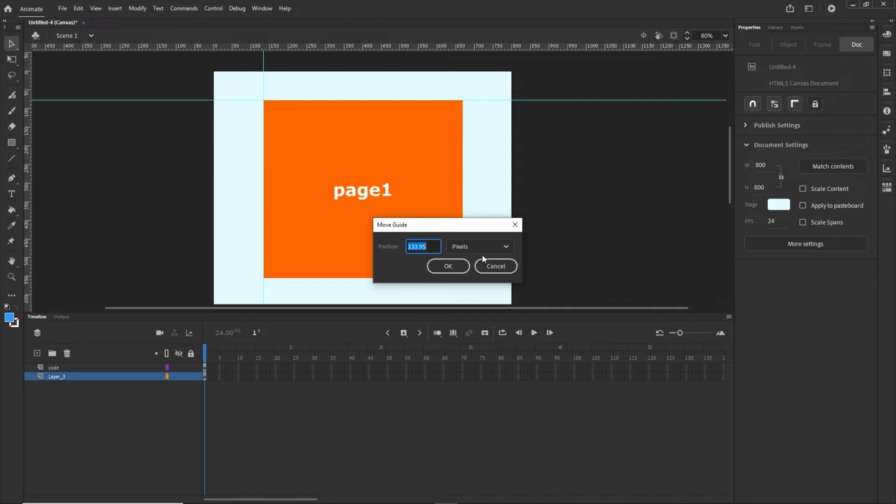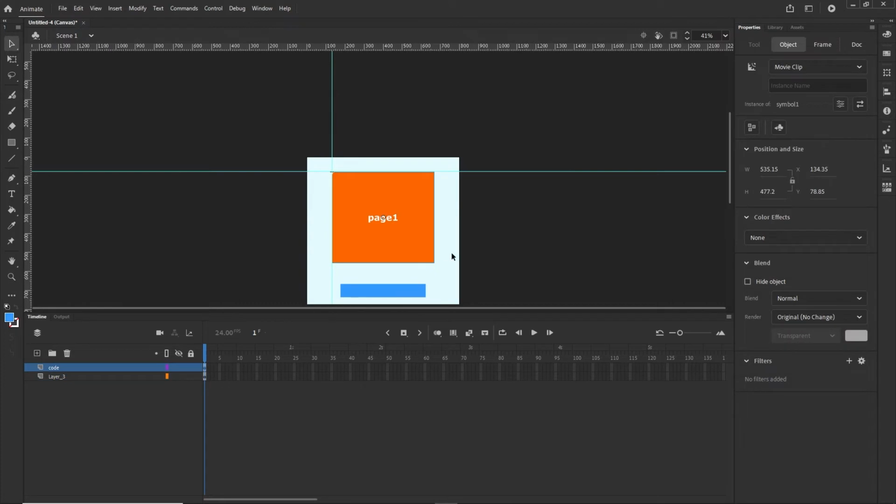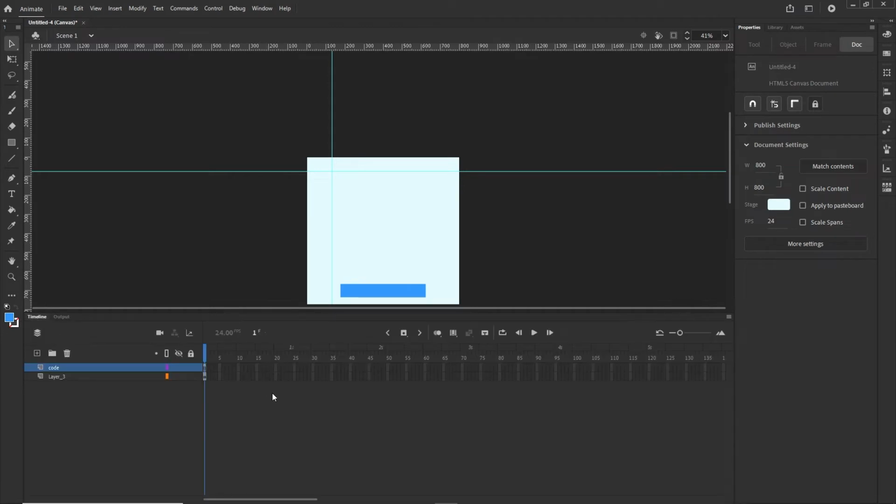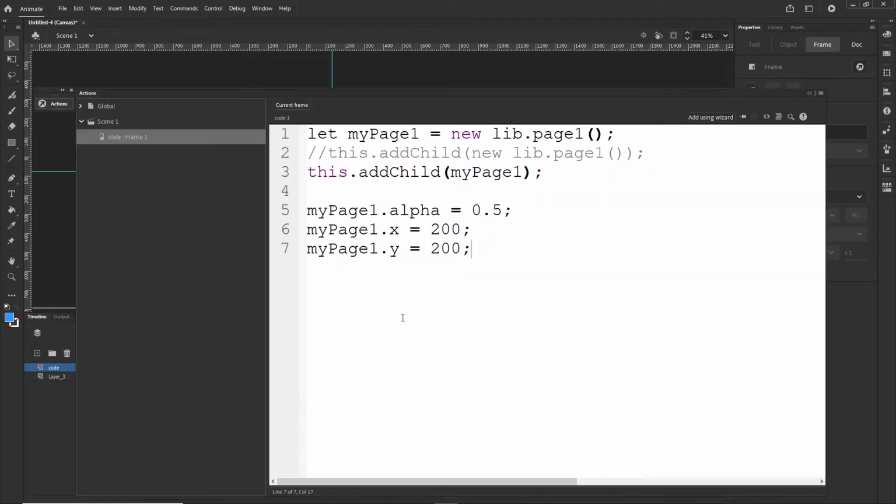So I can write it maybe somewhere. And now what I can do is delete it like so. I'm going to hit Ctrl Enter, and it is not going to be in that position. It is going to be in the position 200 and 200. But what I could do right now, for example, is click F9 and put my numbers. So my page X is going to be 133, and my page Y is going to be 77. I'm going to hit Ctrl Enter, and we are going to have it in the place where we wanted it.